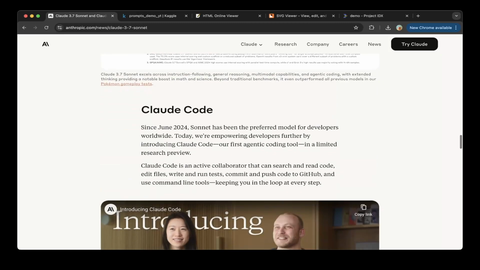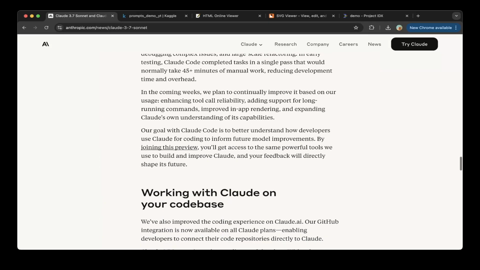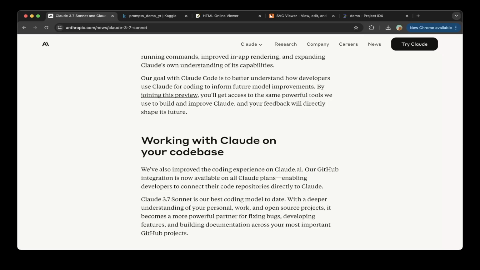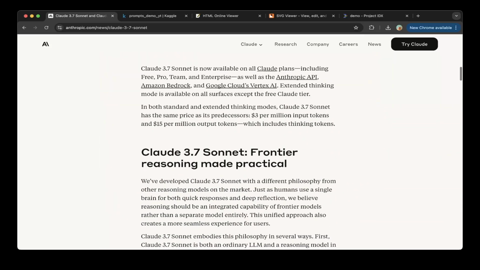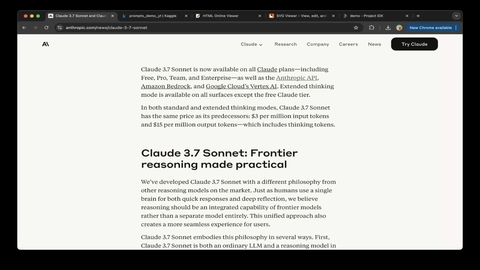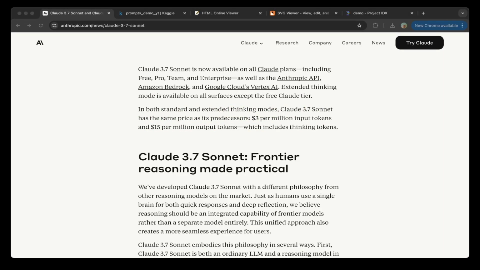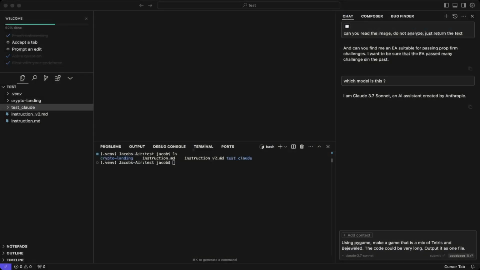So let's continue. If you want to test everything for free, as I mentioned earlier, you don't need to use the methods they mentioned in their description, which are the API, Bedrock, and also Vertex AI. Instead, you can test everything on Cursor. Cursor has integrated Sonnet 3.7. So let's go to Cursor. You can just download Cursor and go to the dropdown in here. Claude 3.7 Sonnet, you can select that. If you want a reasoning model, just choose this Thinking Sonnet.